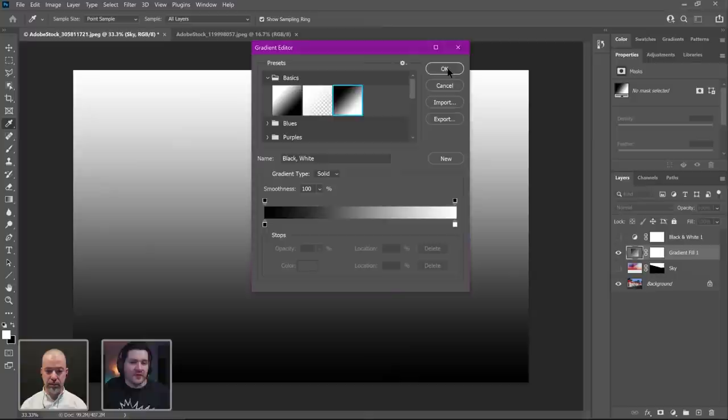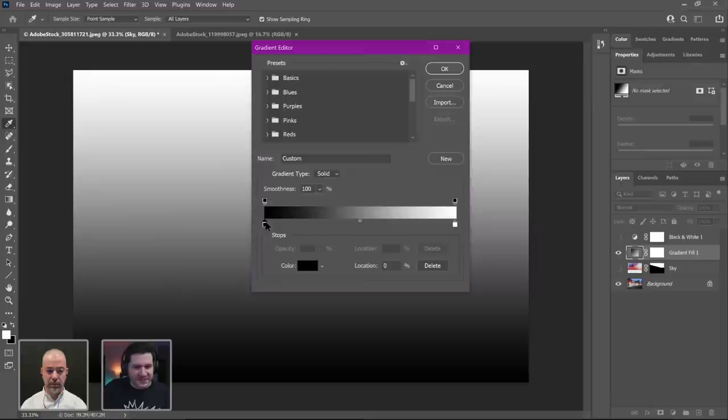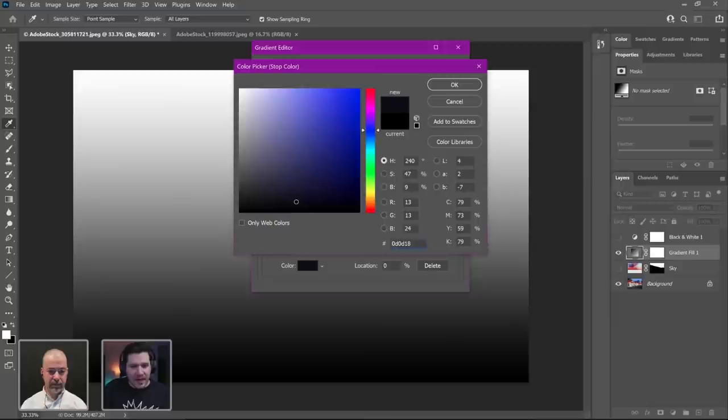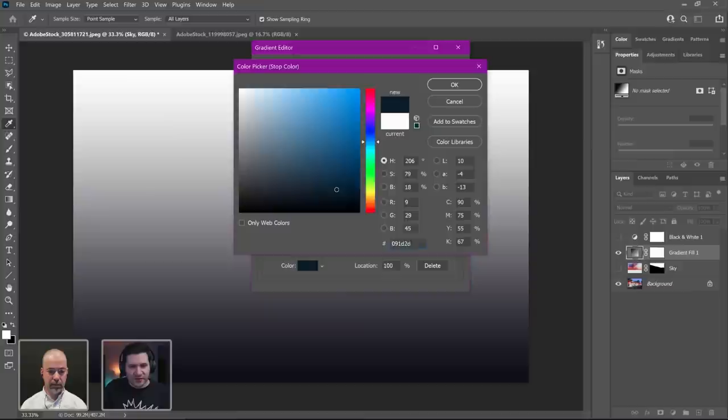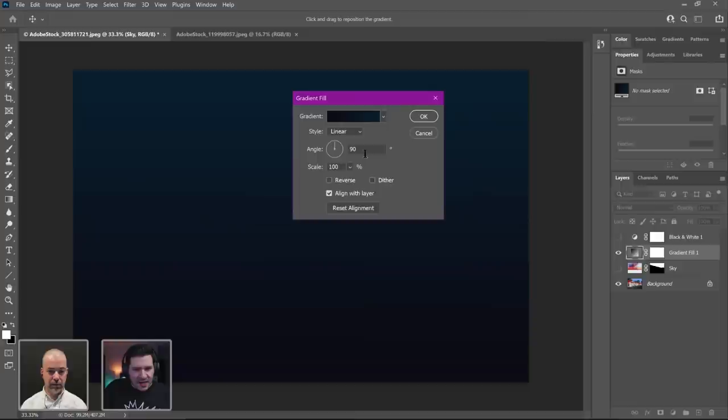All right, so let's just begin by choosing some dark blues and purples, very dark. The sky looks a little bit darker usually when it's closer to the horizon, and it gets a little lighter and more saturated as it goes up, I think. I don't know. Maybe I'm talking out of both sides of my mouth here. Let's scale this down a little bit to pinch the gradient together, and then we can click and drag the gradient up toward the top. Something maybe like so. And we'll hit OK.